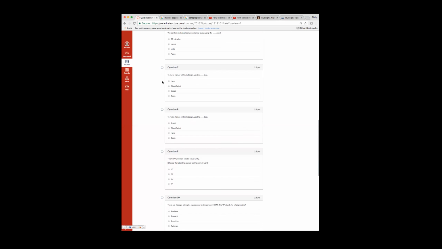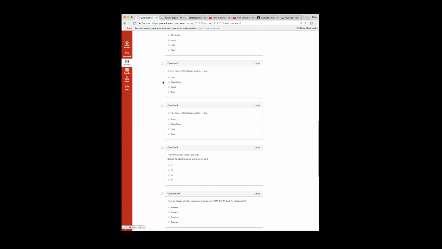And to move frames within InDesign, I want you to use the what? Hand, direct select, select, or zoom tool. What do you think? To move frames within InDesign, you want to use the select tool, I believe.